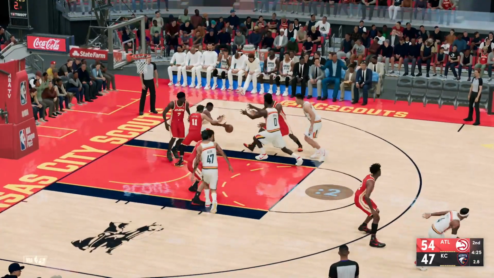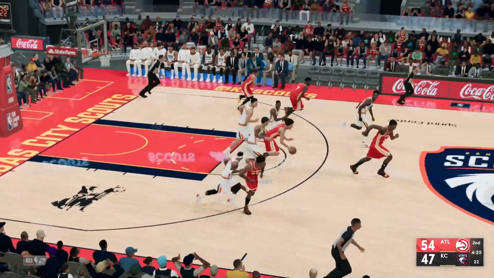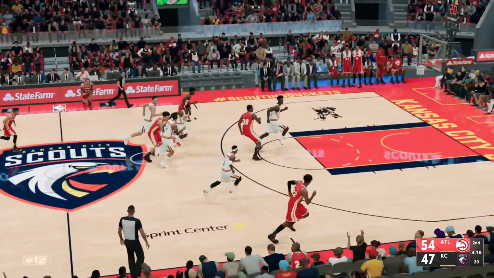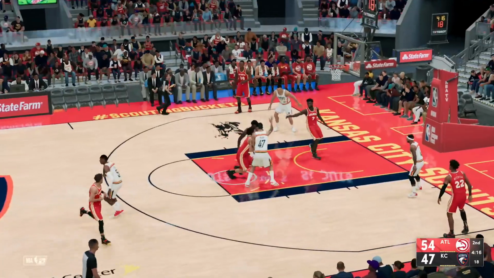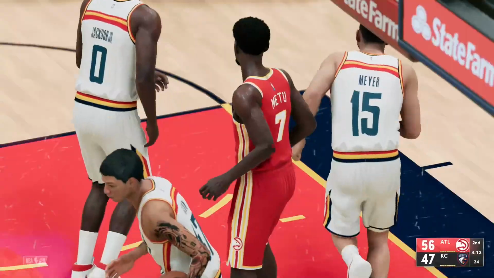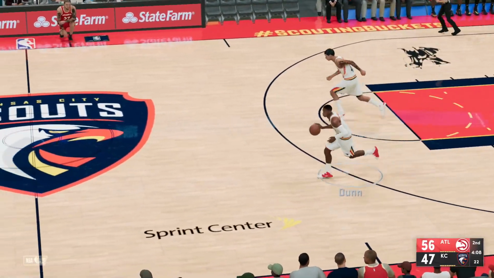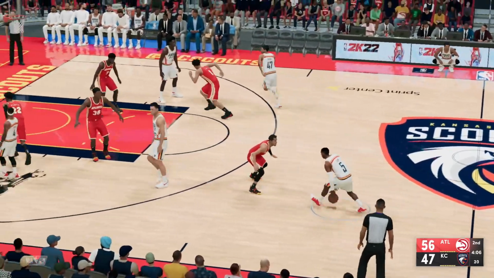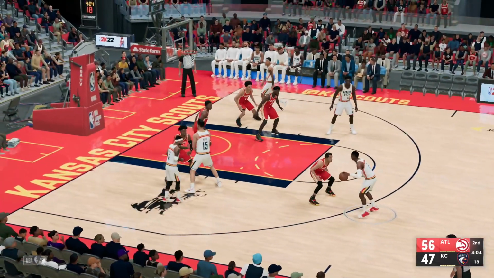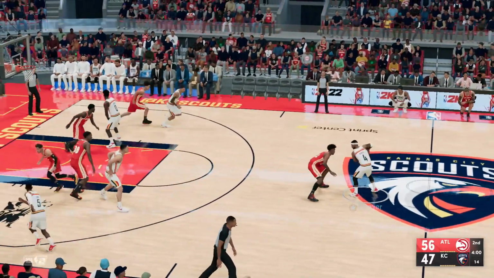Gets in the paint and has it blocked. We got it back. Meyer fires, and that shot's short. And the Hawks have a possible fast break right here. Johnson finds Matu down the way. Matu slams that one in. Hawks up by 9. And that will do it here for the first half for us. We're going to sim a little bit and into the third and see what happens there.